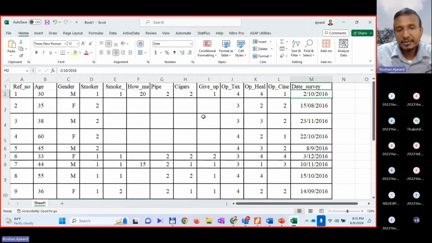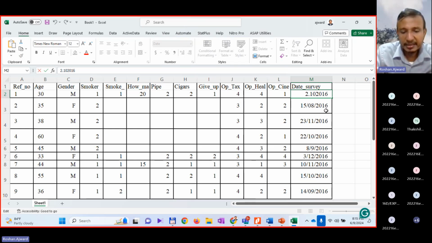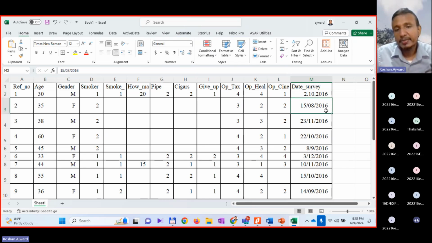And also I told you that here the date format is 2/11/2016. I don't prefer these slashes. It creates problems. So I will make dots. Instead of slash, I'll make a dot, 2 dot, then 10 dot. That means 2nd October 2016. That's what it says. Now, how can you do that quickly? Right now, I did that to show you.